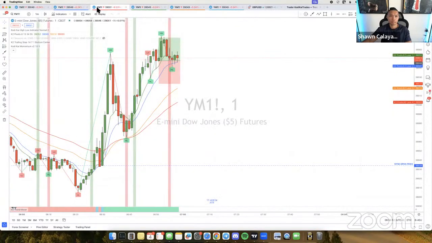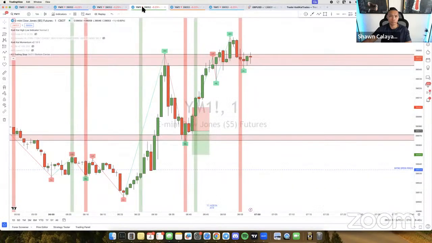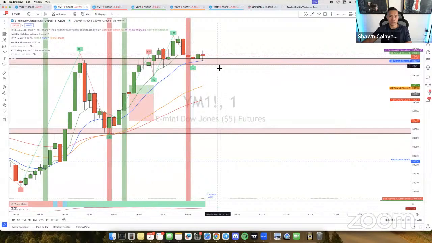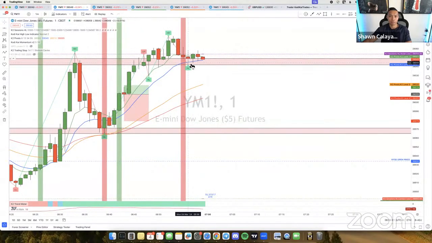So you guys just got to keep in mind for the breakouts, there's no criteria. You can use it even though there's red flags. But if you're taking the normal scalps, you have to use the red flags. I mean, you don't have to, but for the most part, if you want to do things properly, you should be focusing on the red flags here because that's the main thing that's really going to save you from losses or unnecessary losses at least. Because the trades can very well hit.